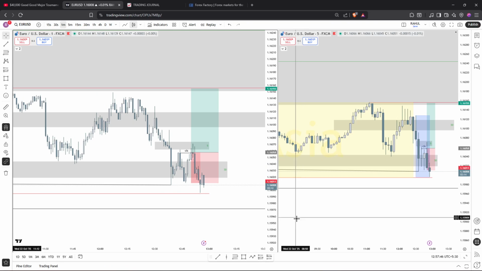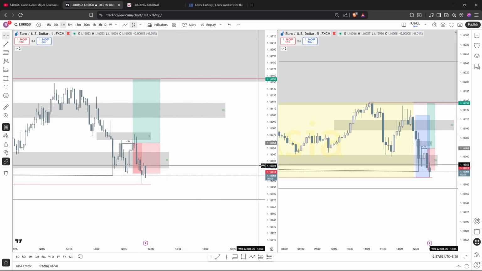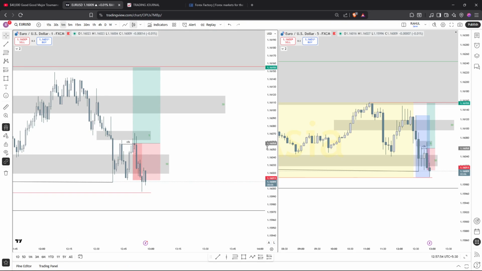Yeah, that's it. Let's see what happens. I'll update the trade as it goes on. It will take this Asian low, then let's see what happens. My bias was bearish and it is technically going bearish, but I was hoping for a manipulation to the upside, which didn't happen. So either I'm forcing it on emotion or my expectations were too high. Let's see how the market plays out and I'll act according to that.